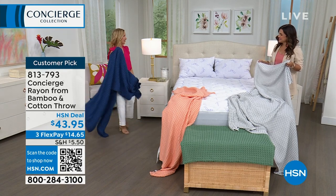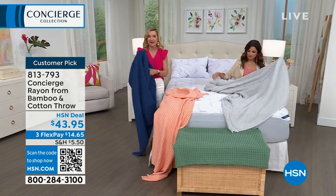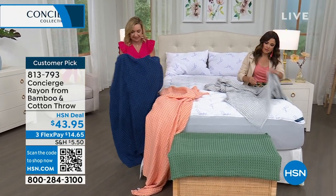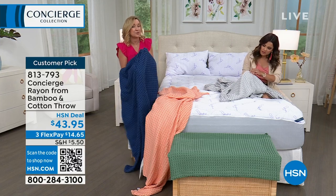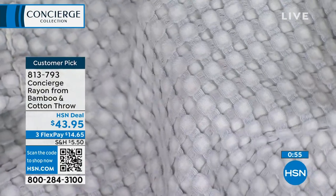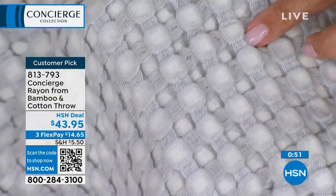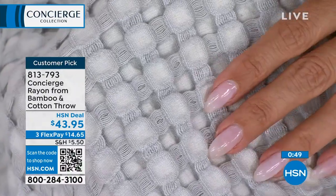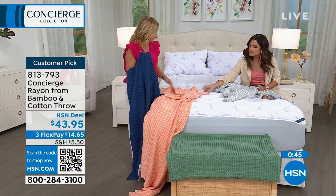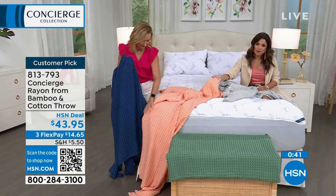It's also the perfect summer throw because you've got a combination of two natural fibers. If you love natural fibers, they really will give you that softness and breathability. There's that little touch of bamboo in it as well. Look at the texture — it almost looks like little circles. It's dimensional, like it's almost got a little poof to it. This looks like sorbet to me. When you look up close, it's really beautiful and elegant.